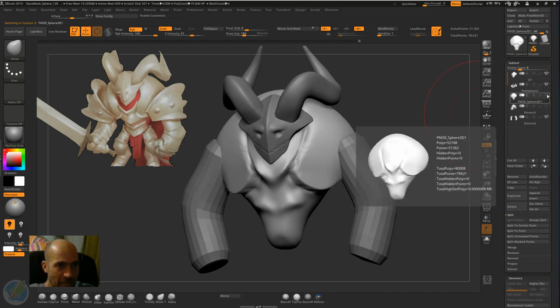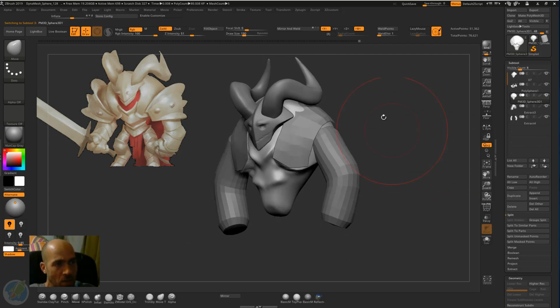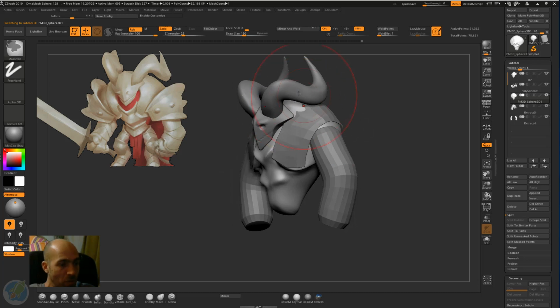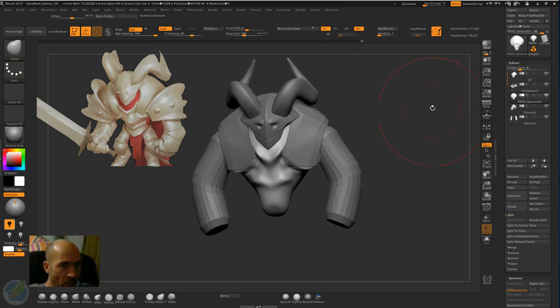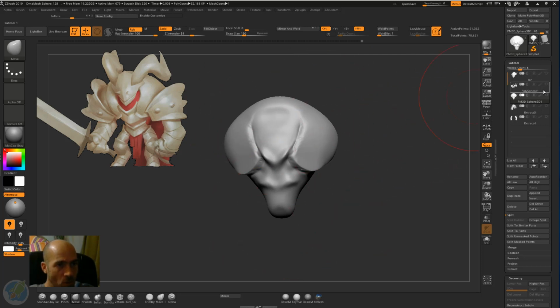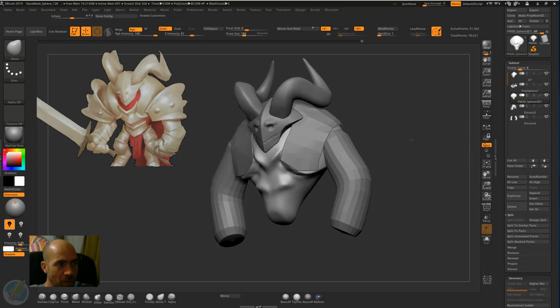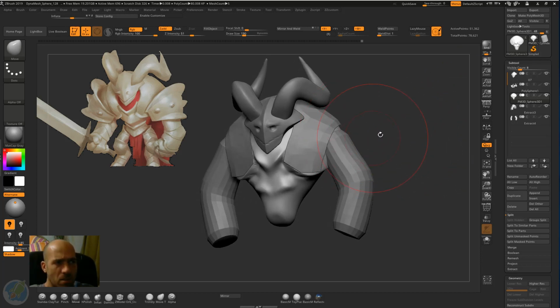When the tool is active, no matter if the eye is active or not, it will be visible. That's the thing. One thing I want to show you about visibility is that shift click on one of the eyes will disable the visibility of all the subtools. Shift click again will enable it. Yeah, this could prove useful.